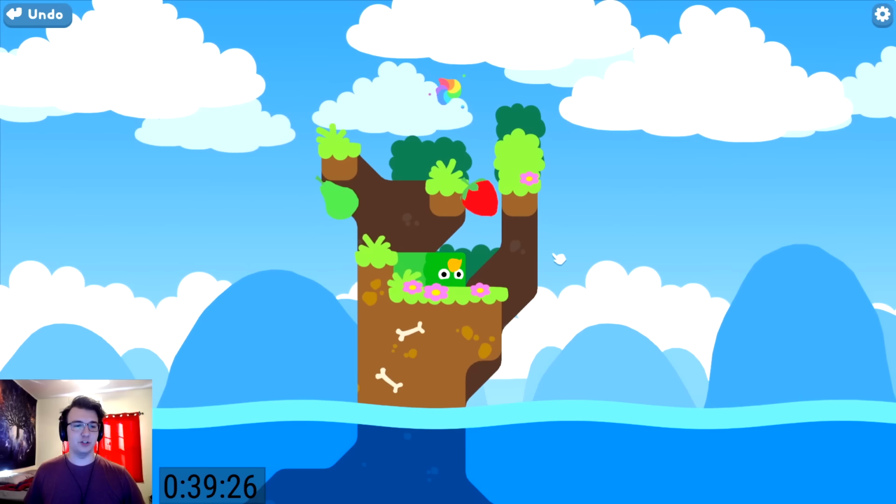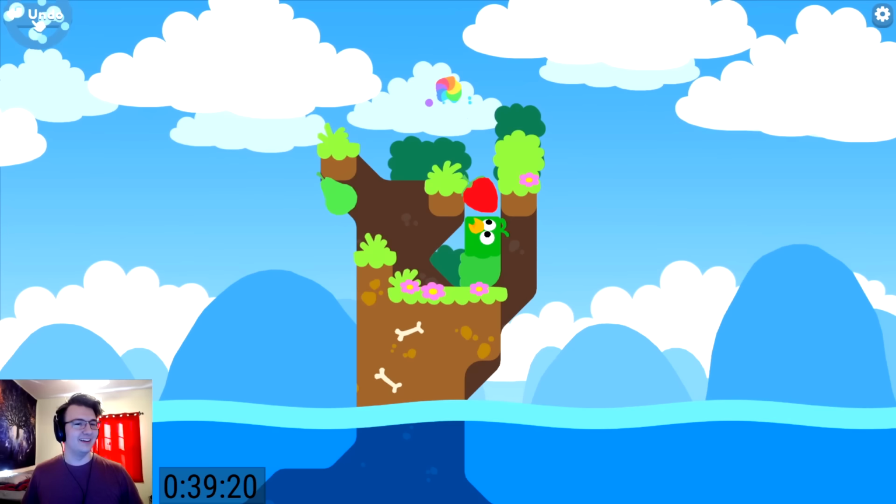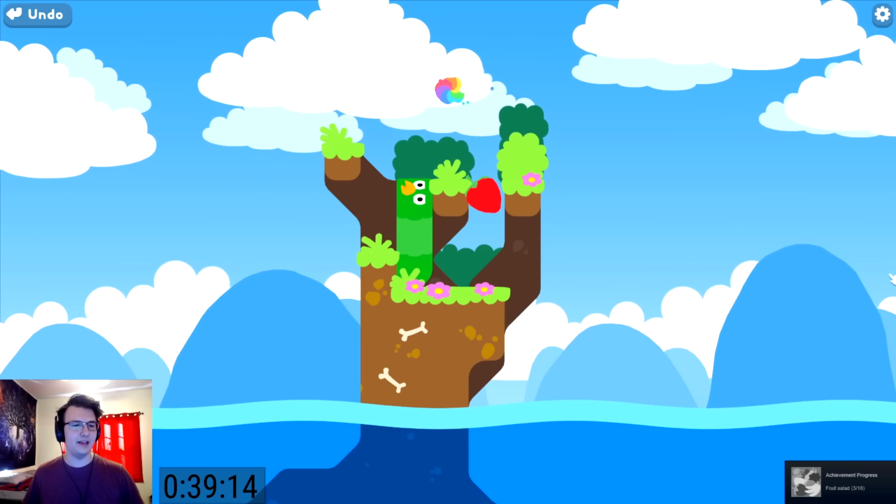guy. And we have already lost. We have already screwed ourselves a little bit. So I'm going to try going for the pear instead. Yeah, that makes a bit more sense. So now that we are taller, we can go through here and up here.